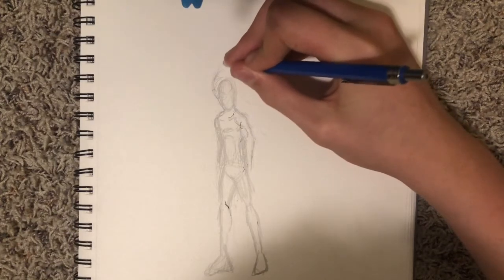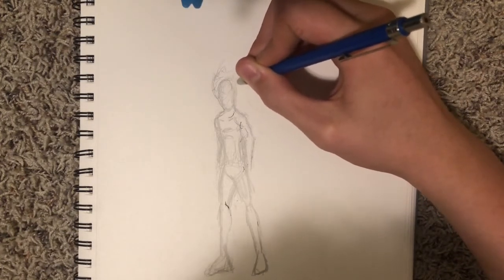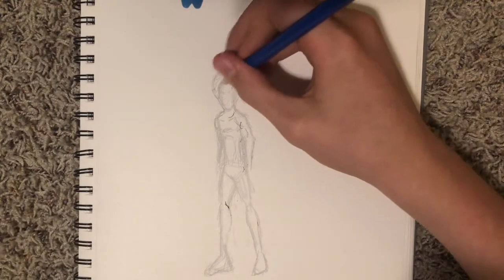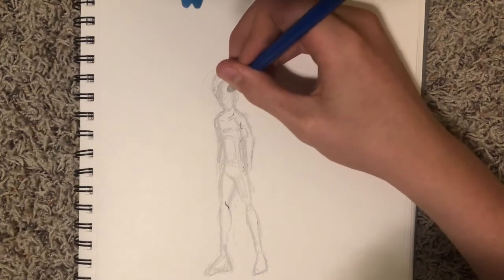Also gonna draw my hair quite large, because any of you who've seen my hair in real life will know that I have quite floofy hair.